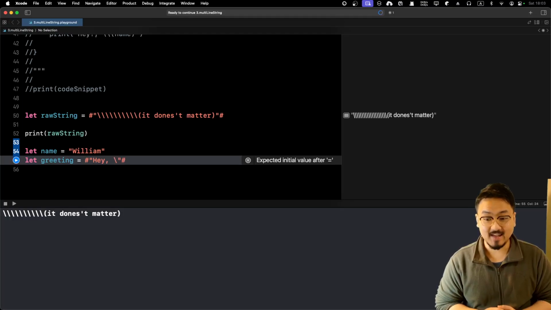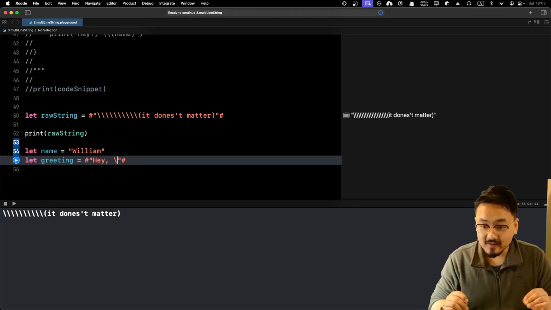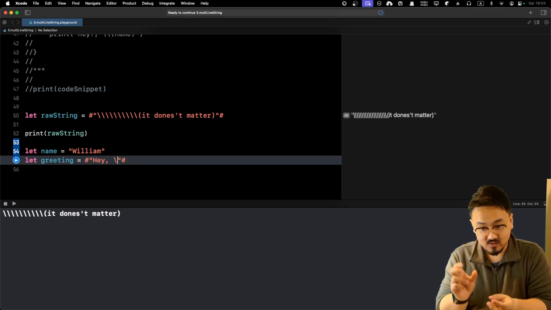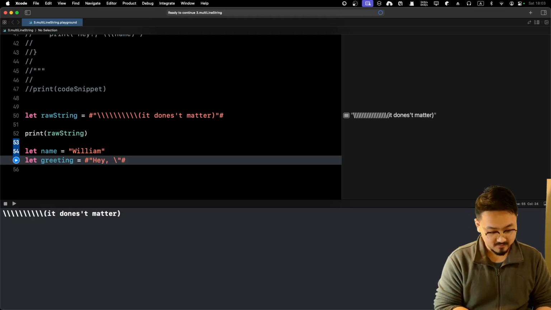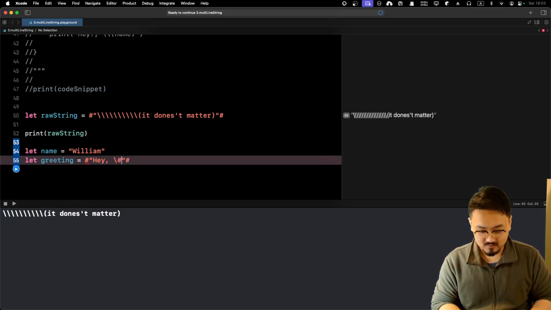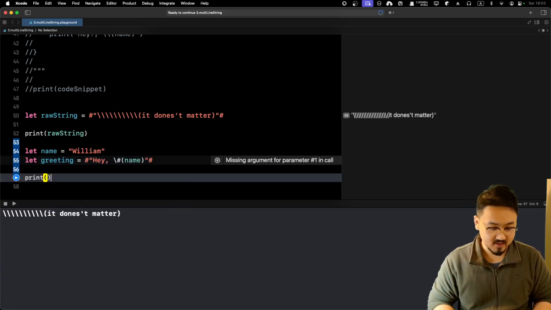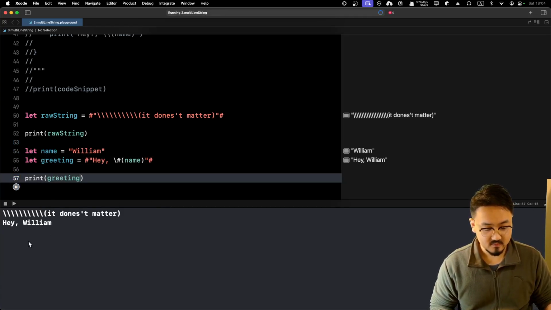To escape, because things are already inside this special enclosing, you have to prefix the interpolation syntax with the same number of pound signs. Right now I have just one pound sign, so it's escaped. And you can put a name here, and then successfully print it out by printing greetings. Really simple. Hey, William.